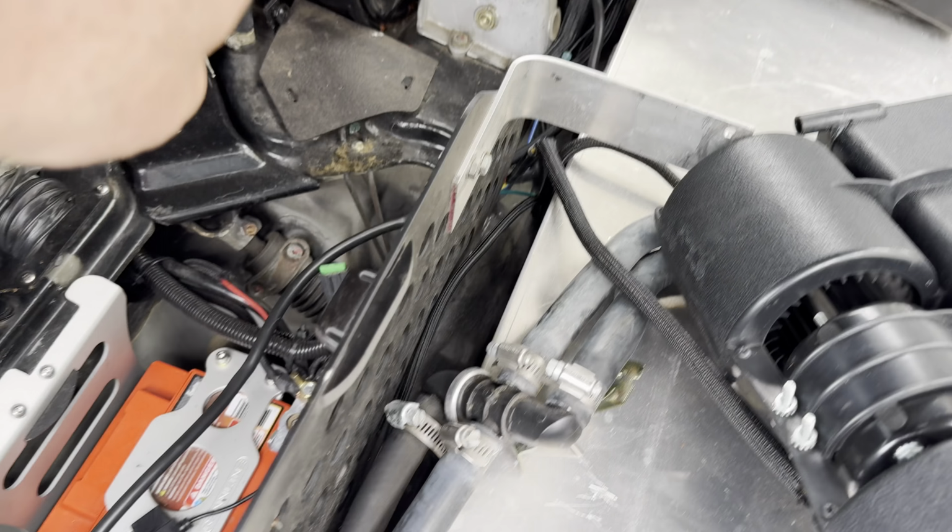Disconnect the belt. Get that out of the way here. Pull this out. Then the alternator just comes out if it doesn't fall on your head. And boom, just like that, alternator's out. Like I said, guys, it's really not that hard.